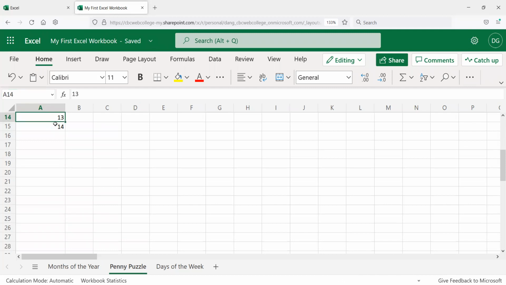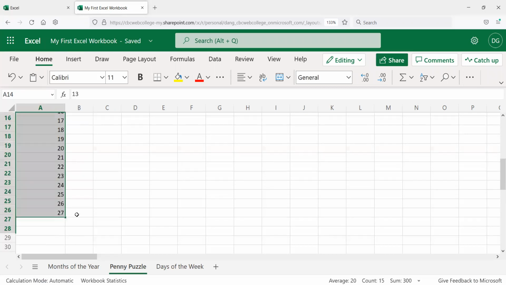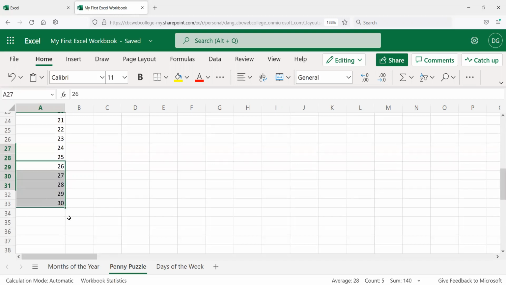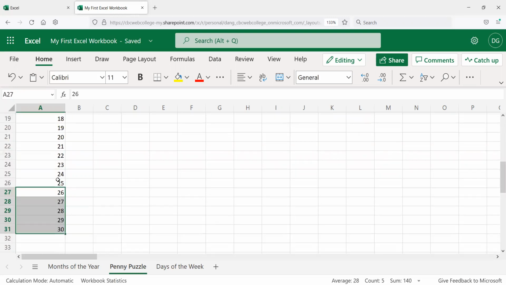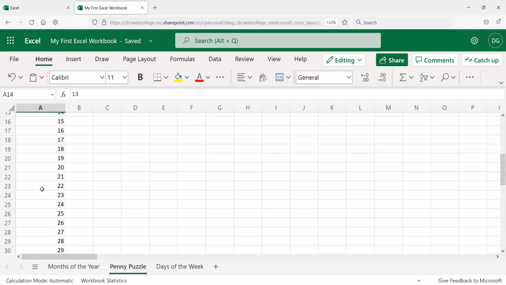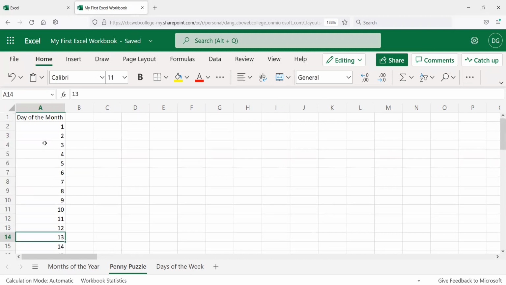I can select these two, fill handle them down further, and then I'm not rolling off the page. And I'm just fill handling in sections. There's our 30. Okay, so that works too. Either way, you're still just getting the same numbers. It just takes a couple more clicks to do that. But that's kind of handy if you're worried about overshooting your target.